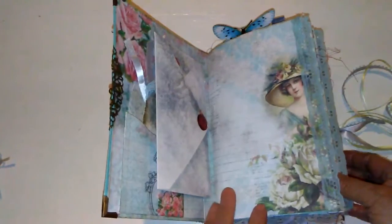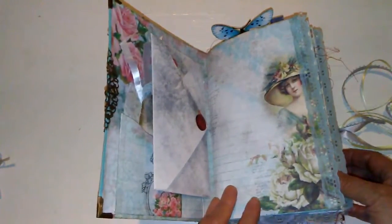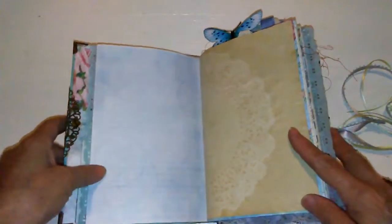And then see, here's the same image from the front. It's from the kit. Beautiful papers. I have a lot of ARTYmaze kits now. My first few journals were all freebies, and now I've started being able to purchase a little bit.